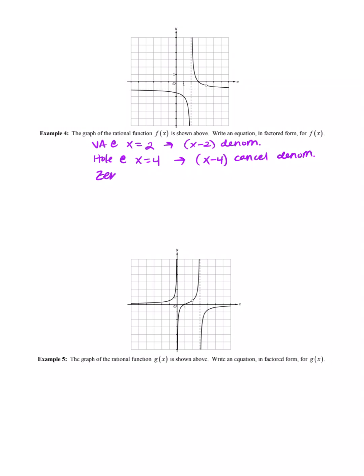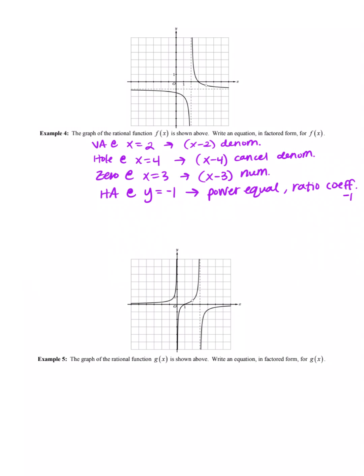Okay, zeros. This thing has a 0 at x equals 3. So the factor x minus 3 must be in the numerator. My handwriting is really good here. There we go. And then lastly, we notice there's a horizontal asymptote at y equals -1. So this means that it must be power equal and that the ratio of those coefficients must be -1.